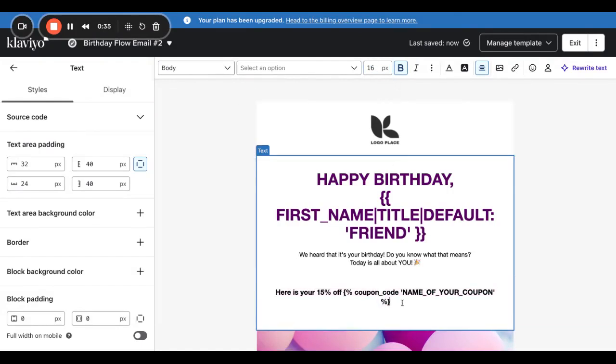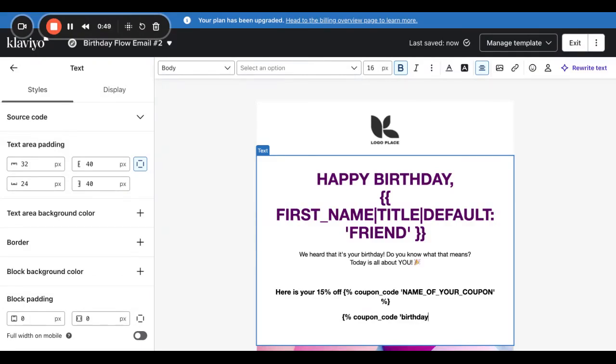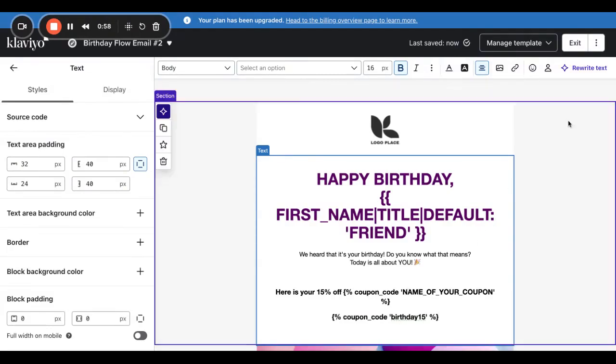So for the coupon code, you have to do percentage, coupon, space, coupon underscore code. Then the name of the coupon. The name of the coupon that we used was birthday 15. Then you want to put the percentage and that squiggly line.